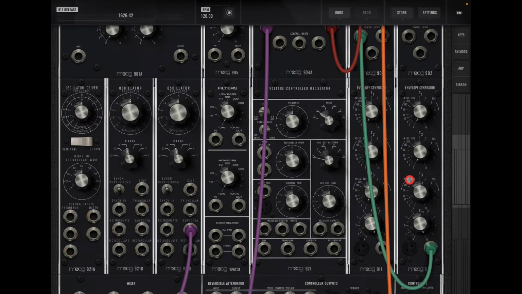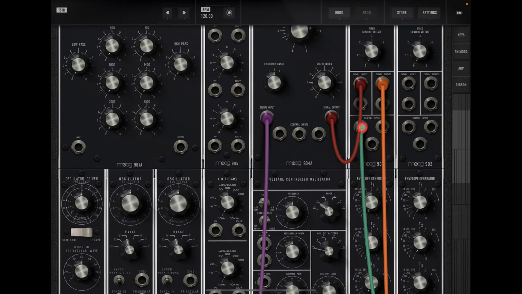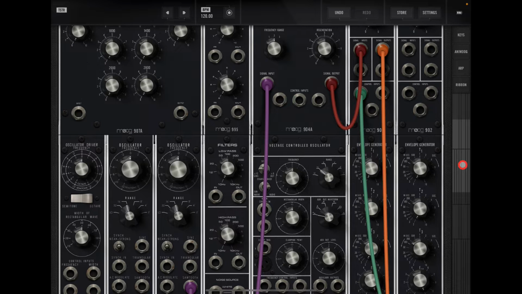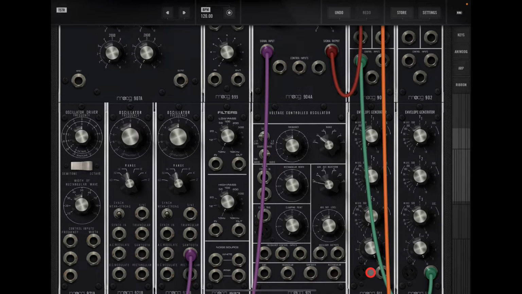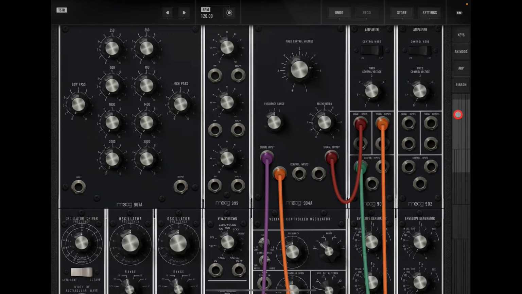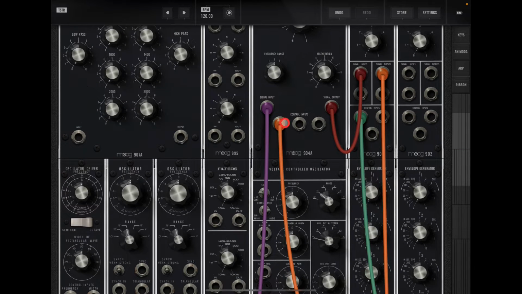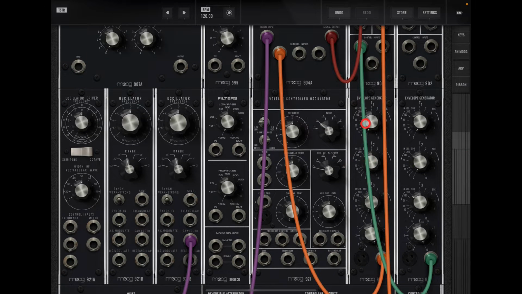And now connect the output from this into the input from the filter. And you have 3 inputs for each of these amplifiers as well. Okay. Now, for example, we could take the output of this envelope and plug it into the control input for the filter. And now we've got control over our filter.